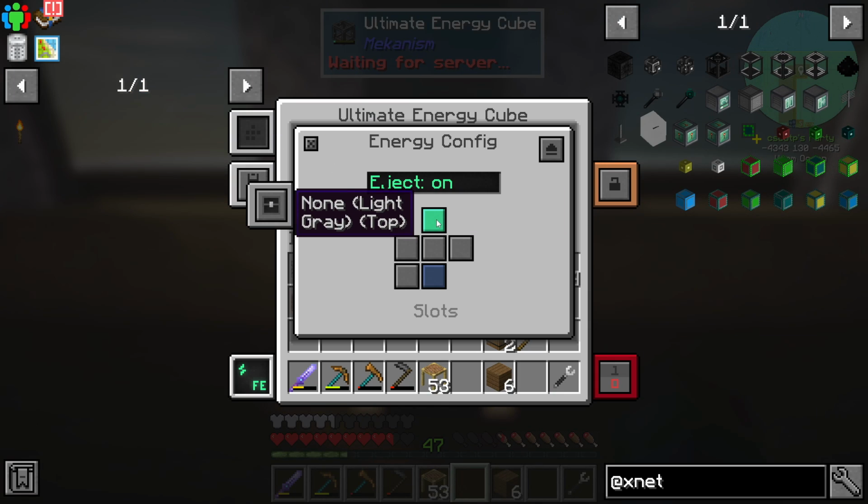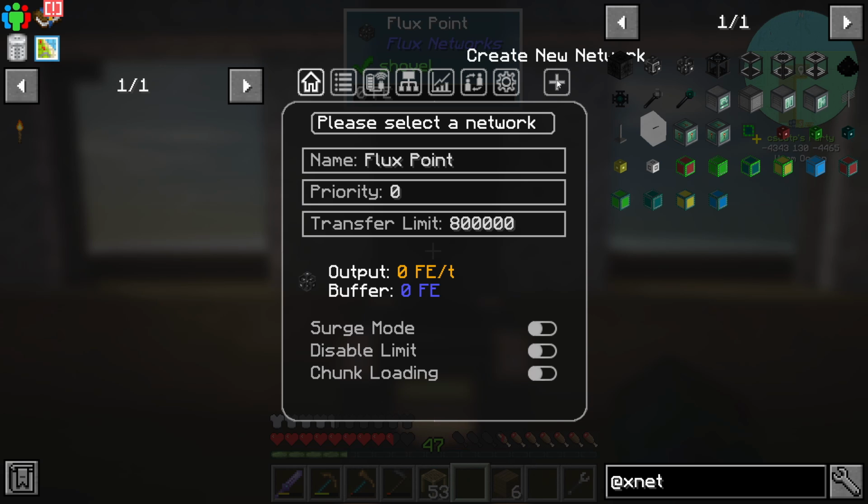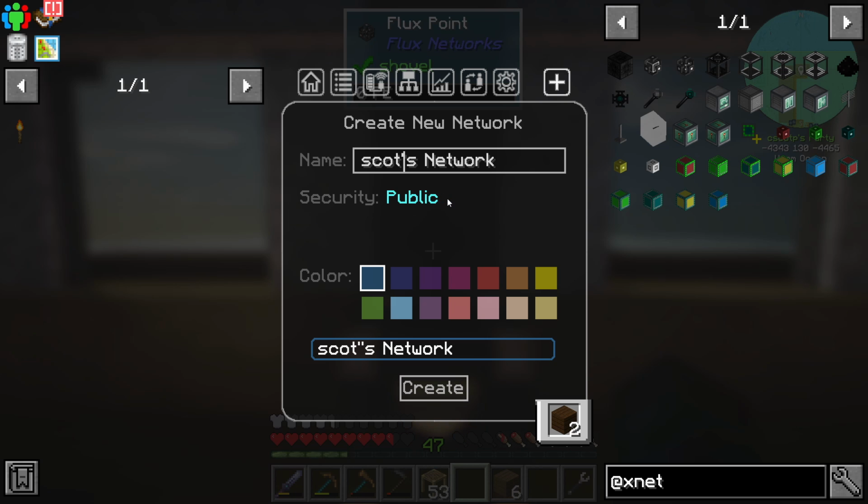We're going to turn to the top and say input. Next, we're going to create our very first network. Let's just call it Scott's network instead. So we will back this off, and just like that. Encrypted, private, public. We want private.